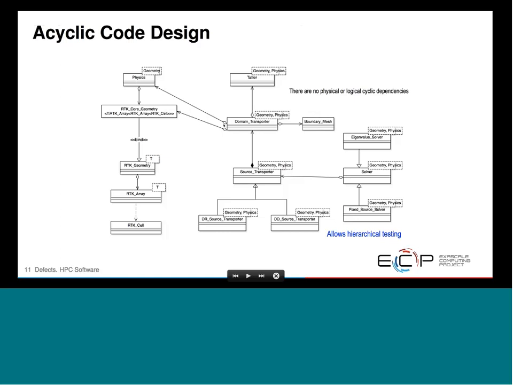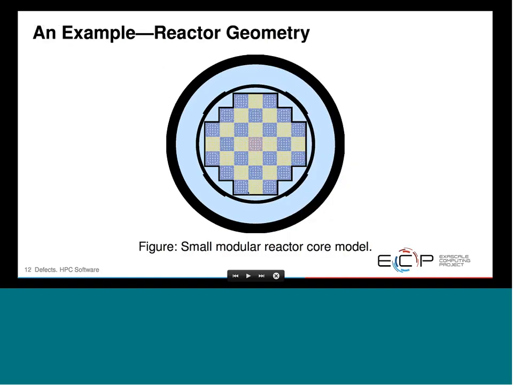So now, in the spirit of doing some real-world examples, let me just take a moment and bring up an example. A lot of the applications we do involve computational reactor engineering and reactor analysis. What we're looking at here is a top-down view of a nuclear reactor core. One of the principal physics models we do is determining the distribution of neutrons in a reactor core. So I'm going to show one of the small ways we do it, so I can make an illustrative example of how we do our unit testing.